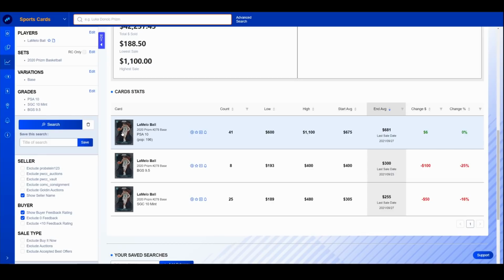Did you buy a single pack and pull it so you're into it for practically nothing? Then you can roll the dice with PSA, because if you get the 9, you might actually still make a little bit of money. If you pull the 10, you're going to be up major. If you send it to SGC, you got a little bit more wiggle room there. So this is one of those cards you need to do your research on.